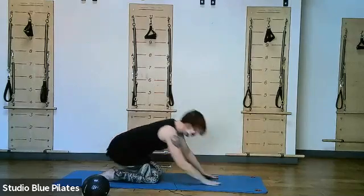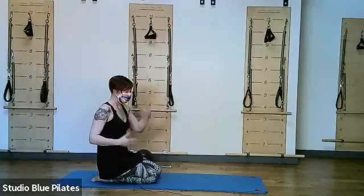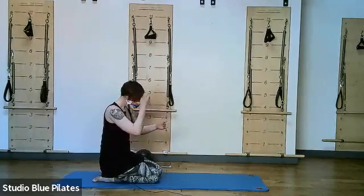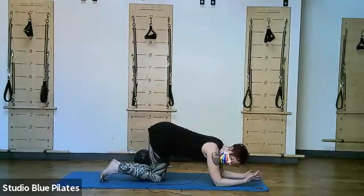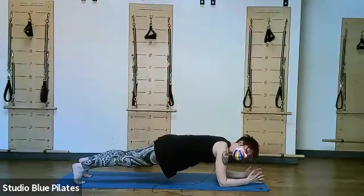But if for any reason, no more ball. Yeah, good question. I mean, unless you want the hardest side planks in the world. But okay, so we're going to come onto our forearms. And Nancy, you can always come onto your hands. It's fine. Widen your feet slightly.